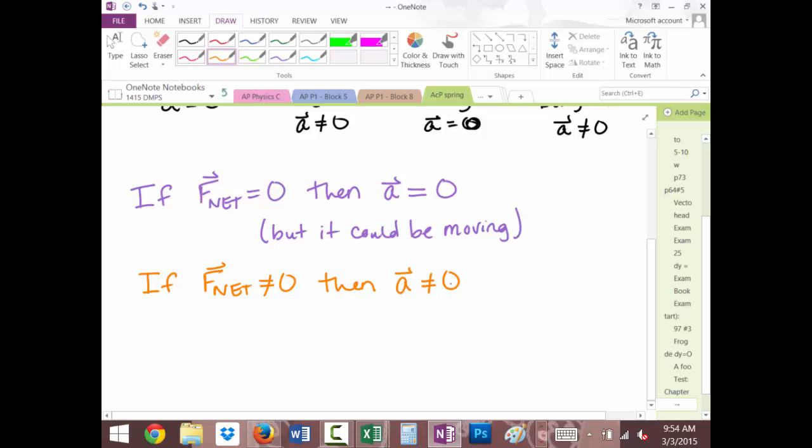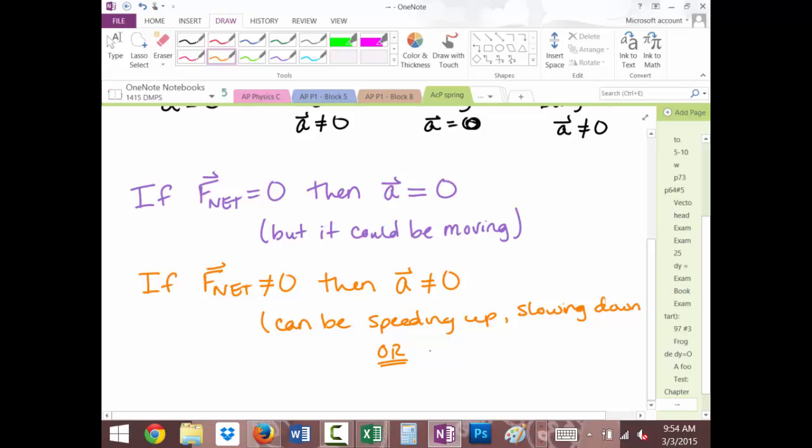Is that okay? I'm going to put in parentheses, can be speeding up, slowing down, or there's one other case. What else could something be doing if it's accelerating? Changing direction. How did you come up with that? Where does that come from? I agree. The other thing, the direction. He's got it. Yeah. It's the direction, right?